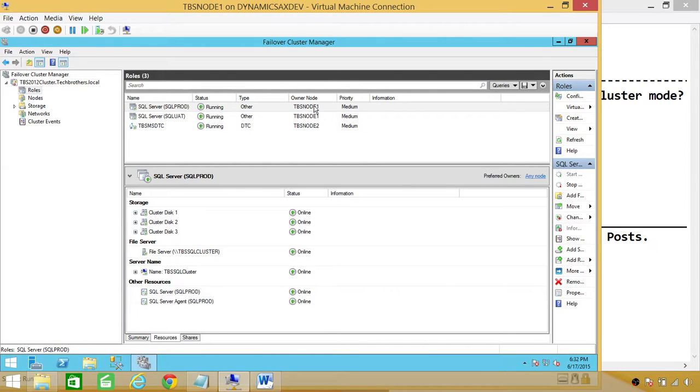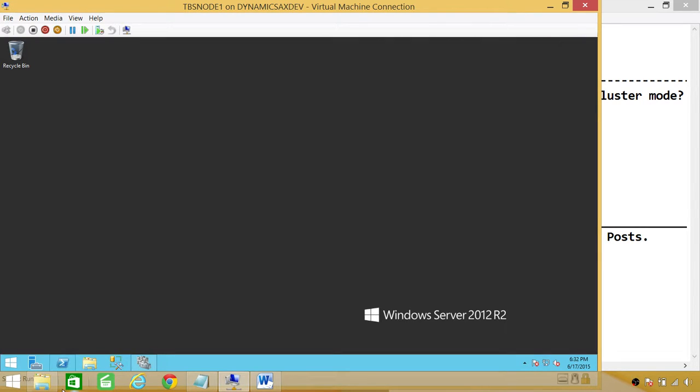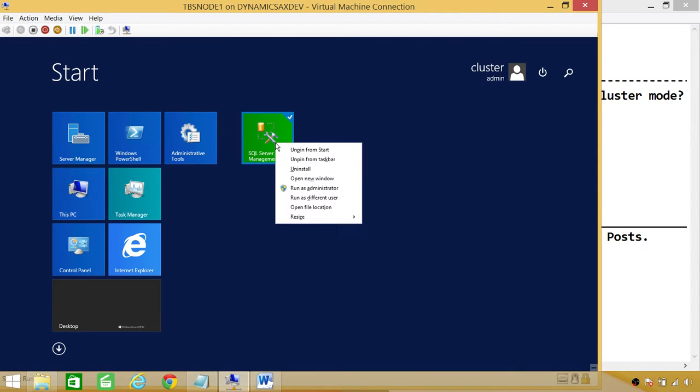In this case, that is the same scenario. They are both running on one node, but let's see what it impacts when it comes to availability group when both SQL Server instances are running on one node, because you are going to run into this situation if you have SQL Server instances that are running in cluster mode. So I'm going to fire up SQL Server Management Studio and try to create availability group between these two SQL Server instances.